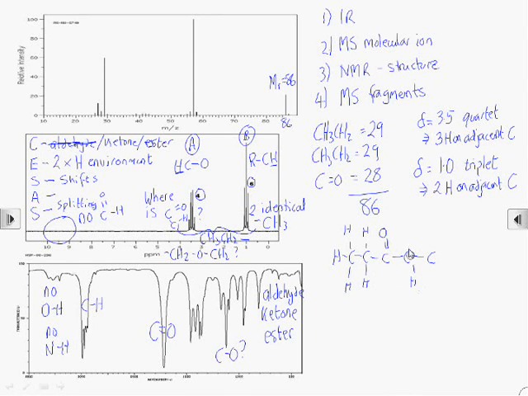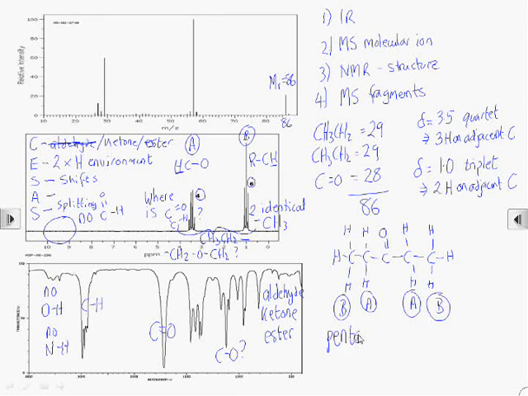What we really need to do though is to verify this using the mass spec fragments. Ethyl groups would show up at 29, and we've got a big peak there. And an ethyl group with a carbonyl attached to it, a CH3CH2CO plus fragment, would show up at 29 plus 28 is 57, and we've got a big peak there. So it looks very much as if the molecule we're solving for here is pentan-3-one.